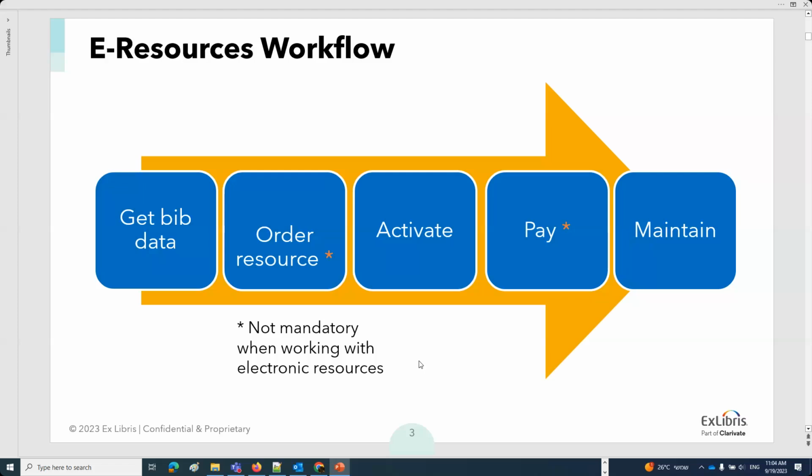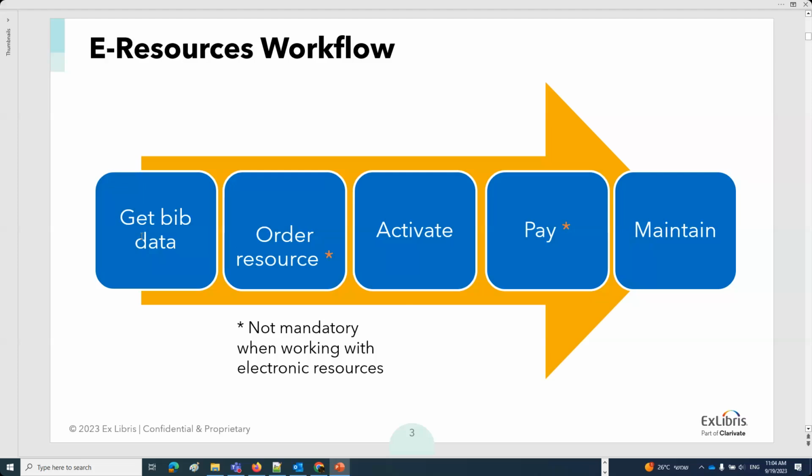It may come from the network zone, if you are in a network zone consortium sharing your bibliographic records. It may be something you import via search resources, copy. It may be something you already have. In any case, there needs to be bibliographic data.